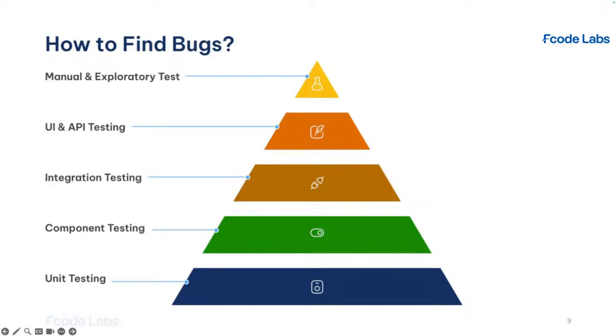Finally, we need to implement end-to-end tests like manual and exploratory tests, automated end-to-end tests, UI tests, and API tests. We need to make sure the end-to-end flow is working. But according to this pyramid structure that we define in a shift-left approach, unit tests should always be higher in number. Integration tests should be lower than unit tests, but more than end-to-end tests. End-to-end tests should be the least amount.